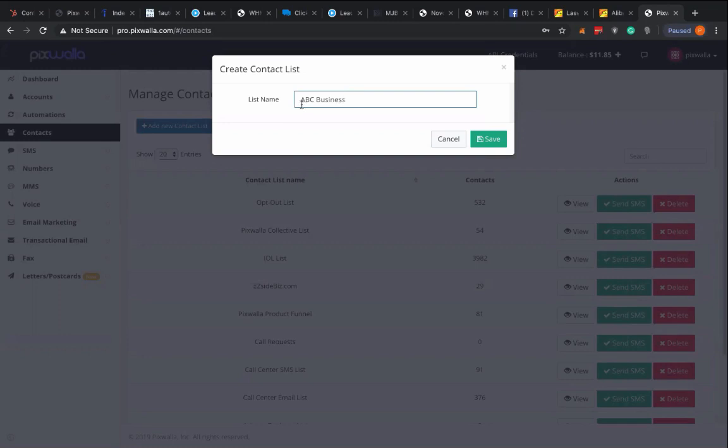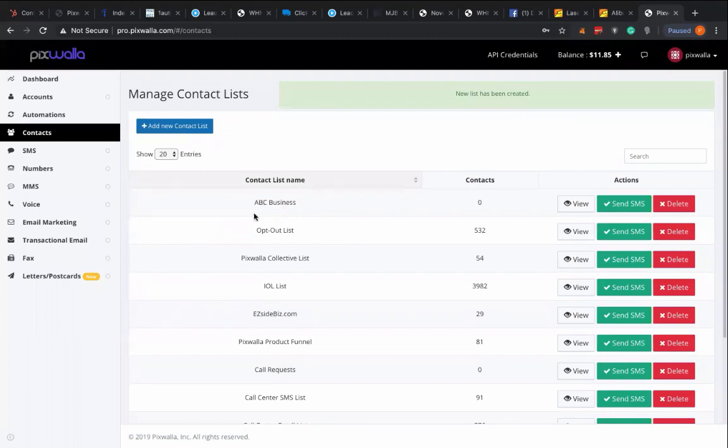Well, I could put in San Diego Island Grill, or whatever my business is. Or if you had a car wash and you wanted to move people onto a list to increase the amount of visitors to that car wash. But in this case, I think you get the point. I'm going to say ABC Business and hit save. That's going to create my list. This is where the information is going.